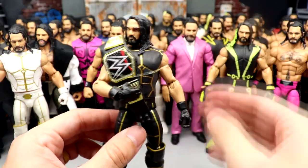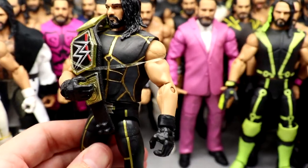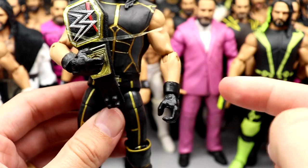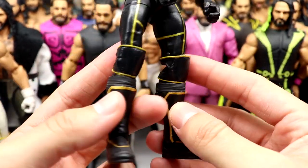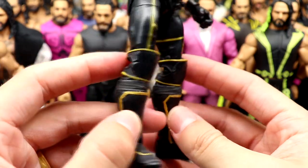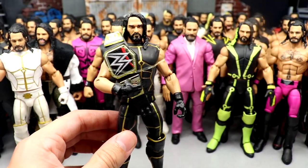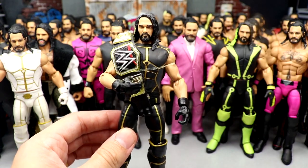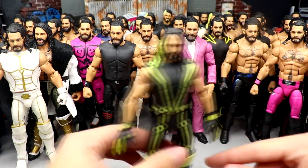Next up is a 2015 Seth Rollins custom made by me. I have the WWE Championship on there, took an Elite 37 vest, painted it up, added Goldust or Mysterio glove tans for detail, put smaller open knee pads on, and painted the gold on the kick pads. It really comes together. This is a figure I wish Mattel would give us — they've never made a definitive gold kick pad 2015 Rollins. That's something I'd love to see, maybe an Ultimate down the line.